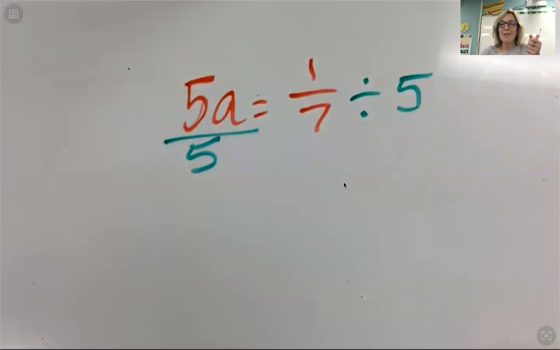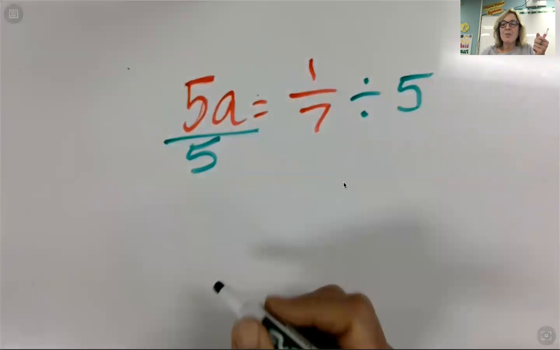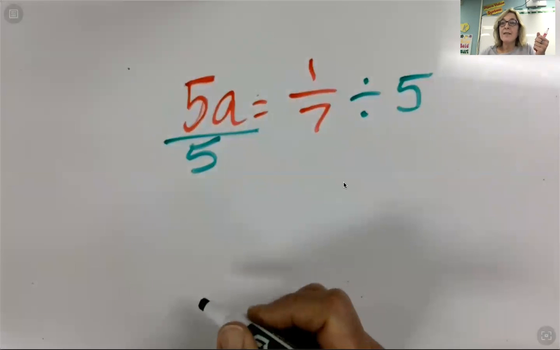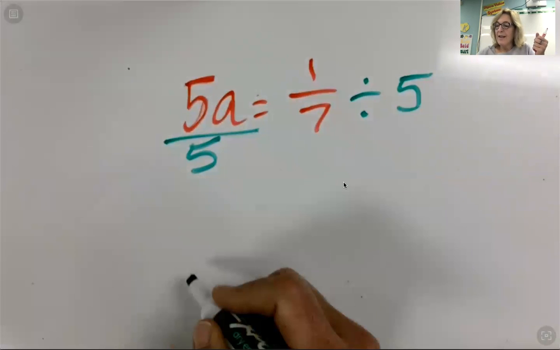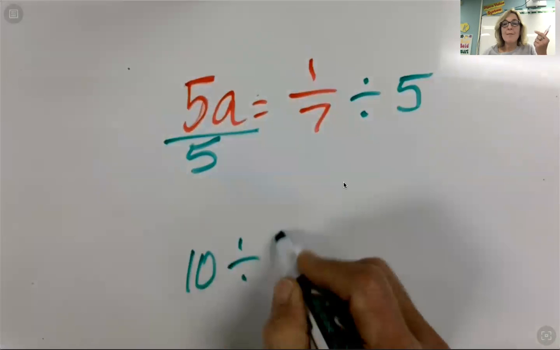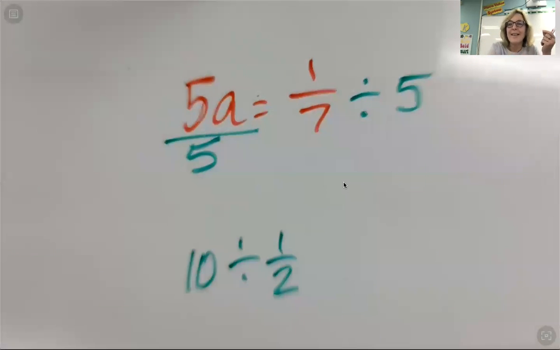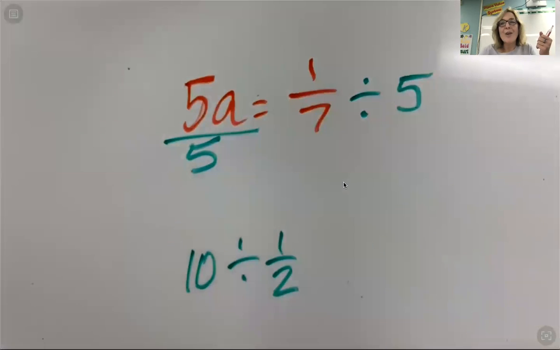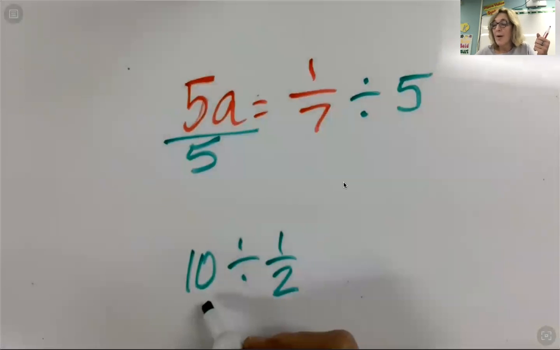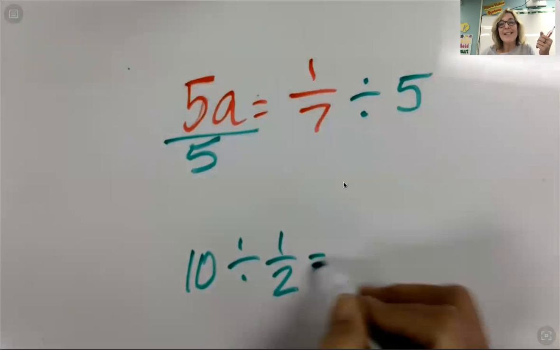So let's take a break from this for a second and think about division with fractions. So let's say we had 10 and we wanted to divide it by 1/2. Well, what does that mean? It means how many 1/2s are in 10. That's another way of saying division. Well, how many 1/2s are in 1? Just a half. How many are in 2? Or how many halves make a whole? 2 of them, right? So for every whole, we have 2 halves. So for 10, that means we would have 20 halves, right? 20 halves is equivalent to 10.